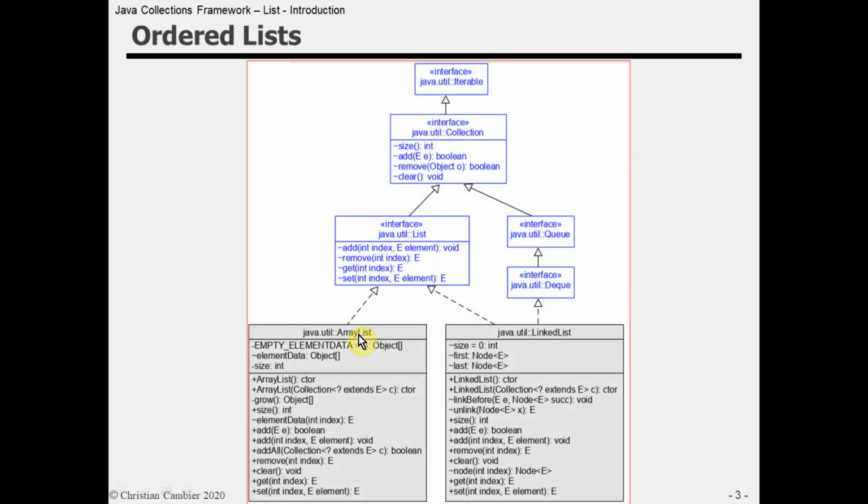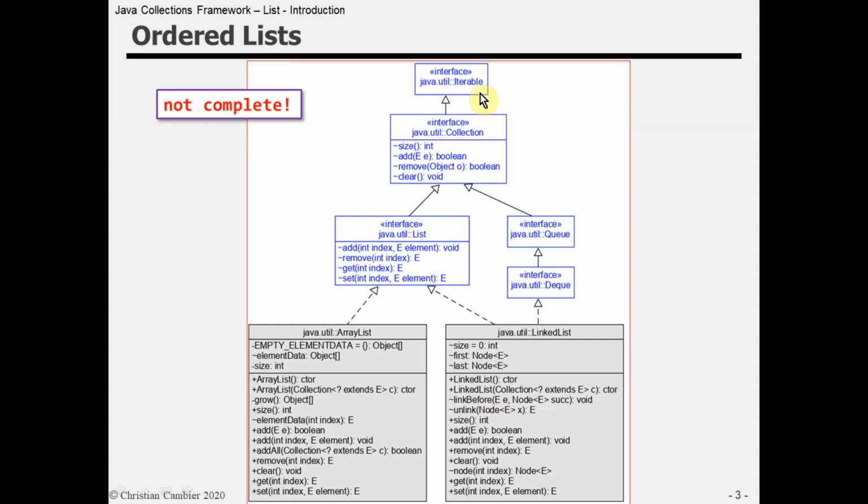Displayed here in this UML class diagram are the main interfaces and classes related to ordered lists. Interfaces in blue and actual implementations or non-abstract classes have a light gray background. Note, this representation is not complete. Only the methods that I come across in my videos are listed here. If an interface doesn't display any methods, like with this iterable interface, it doesn't mean that there aren't any.